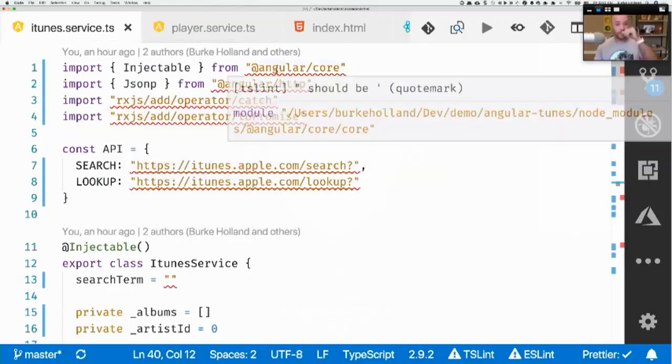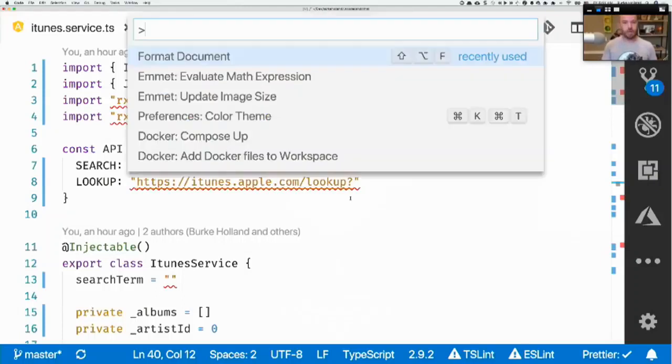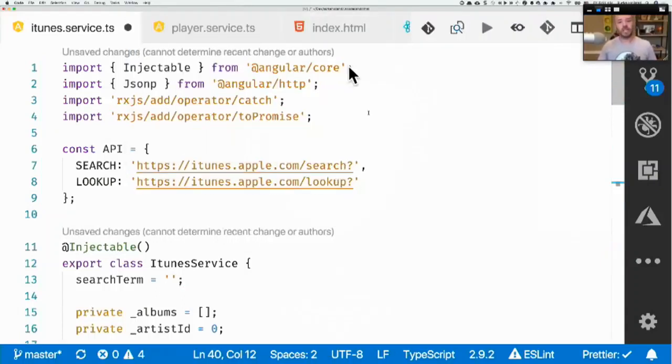Now, this file has a lot of red squigglies in it because it's using double quotes instead of single quotes, and the TS-lint is complaining about that. And also, it has no semicolons. So whoever wrote this JavaScript is a no semicolon person. So if that's you and you are like me and you're a definitely semicolon person, or that's just what your project calls for and your team requirements are, you can just say format document and watch this. Boom, all the quotes get changed and the semicolons are back.